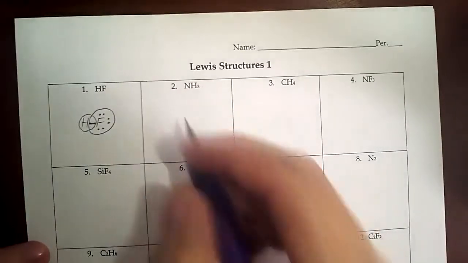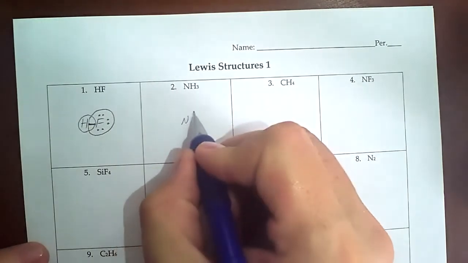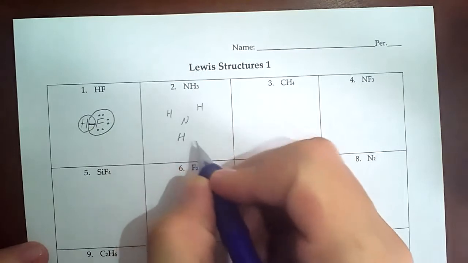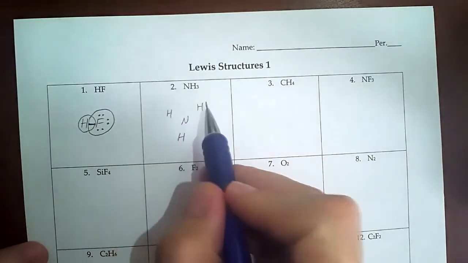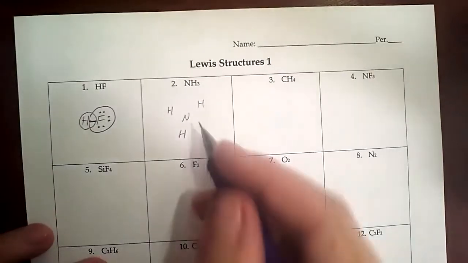So how about number 2, NH3? Now, the single one will go in the middle, and the others are arrayed around the outside, and we'll probably spread these out just to get some room. Sometimes you see a kid put all 3 of them at the top, and for the intro level, right now, I don't want to argue about the shape. That's for another time. I'm just trying to get some room here.